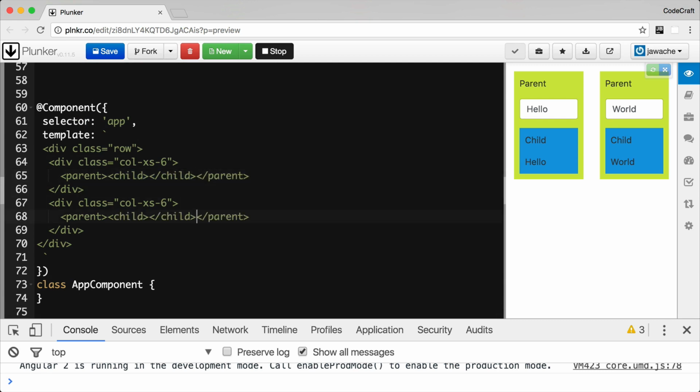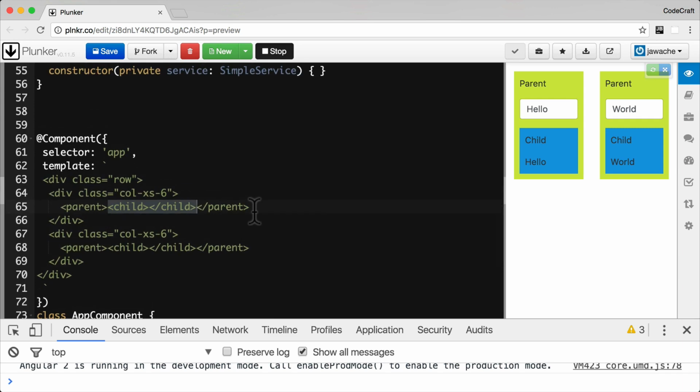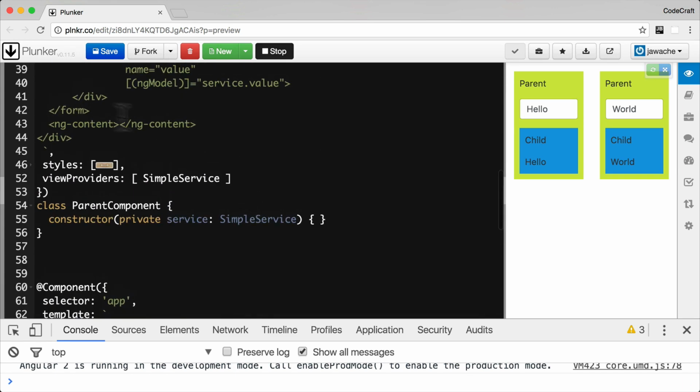And then in the app component, I just add some content children in between the opening and closing parent tags. So this will essentially render the same result. We will still have some child components being rendered under the parent component, but they will now be content children instead of direct view children.